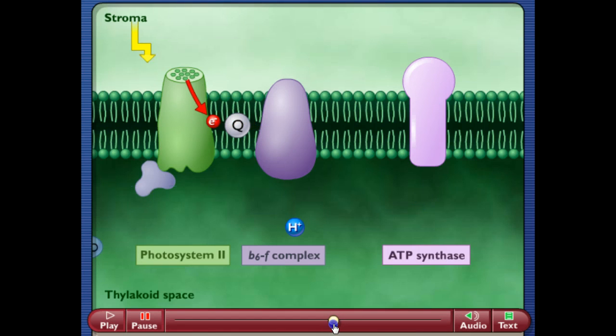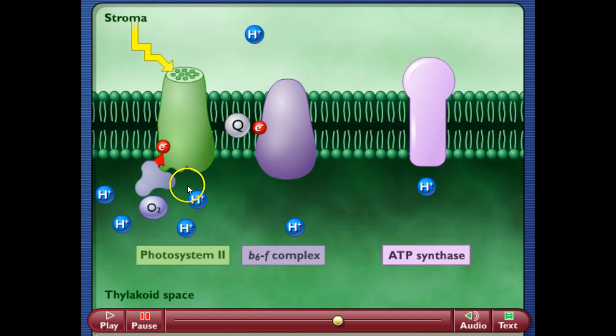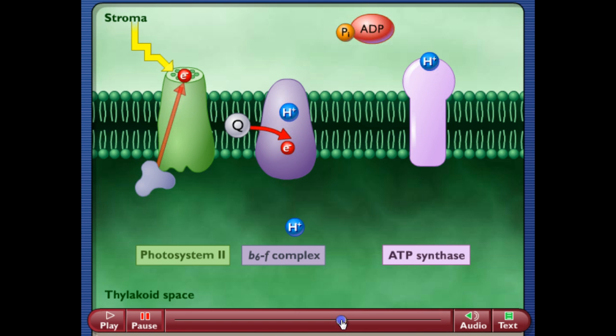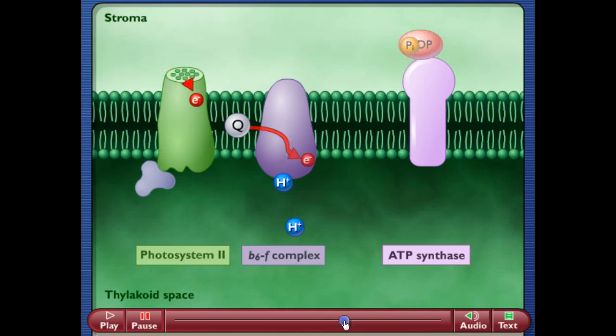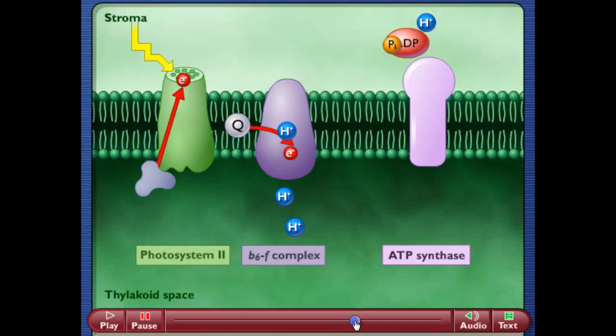Okay, so let's back the bus up here. So here we have now our excited electrons moving down the electron transport chain, being replaced now in photosystem 2 by the electron stripped from water. And here comes the electron, using now its energy to pump these protons in here so they can be used to phosphorylate ADP into ATP using the ATP synthase molecule, which is an enzyme. It's a protein. Now, let's go to step 6.